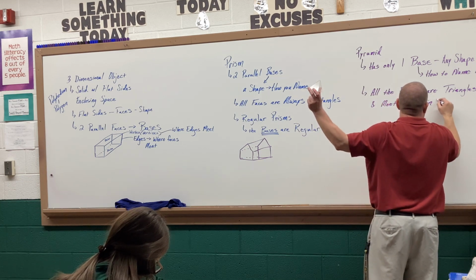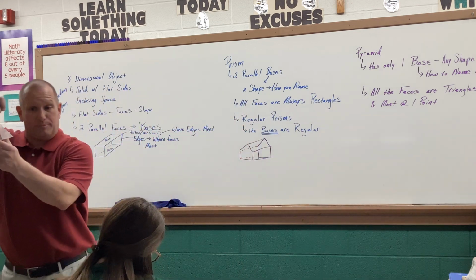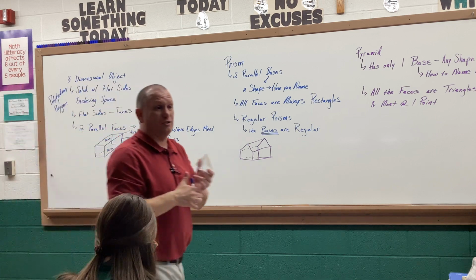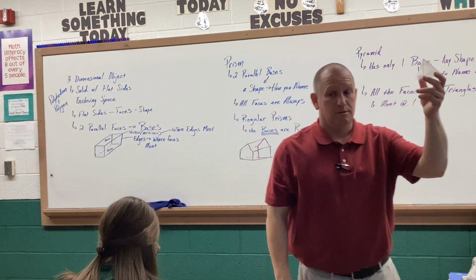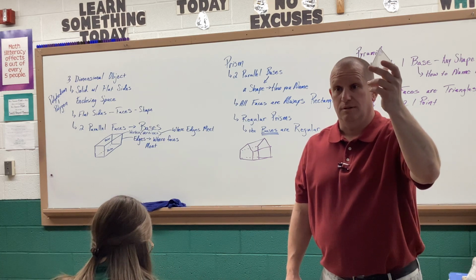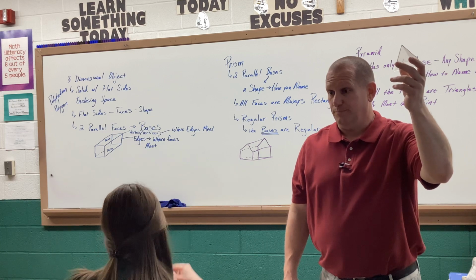Right? So here's my shape again. All of my triangles come and meet up at this one spot, way up here. Triangle, triangle, triangle, triangle. So here's the question. Are all my triangles always the same shape? Yes. Otherwise it wouldn't be balanced. It has to be the same shape.